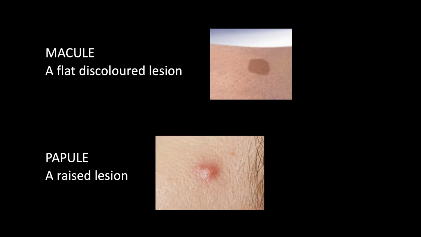Two other very helpful descriptive words in dermatology. A macule. A macule is a flat lesion which will have a colour, whether it's brown or red or whatever. A papule, similar to a macule, might have a colour, although it might not, and it just means that it's raised, so you can feel it like a bump on the skin. So a typical rash when a child has a viral illness might be what we call a macular-papular rash, meaning it's got both flat lesions and raised lesions. Typically they're red in a viral exanthem.